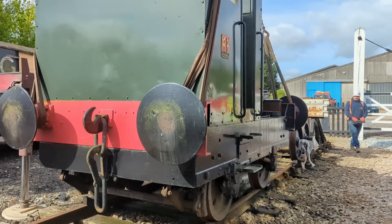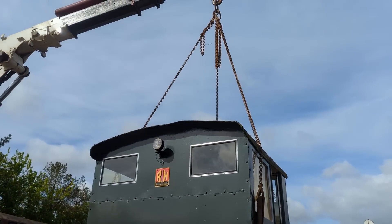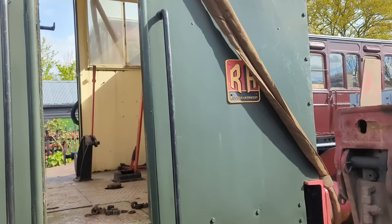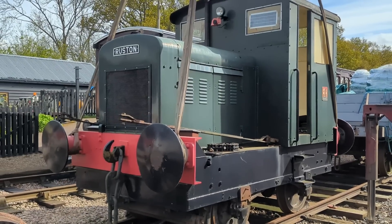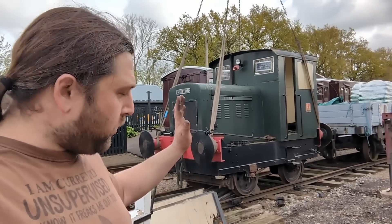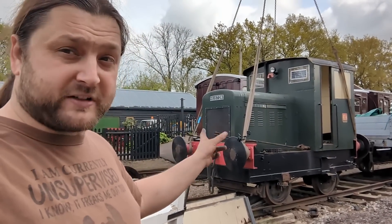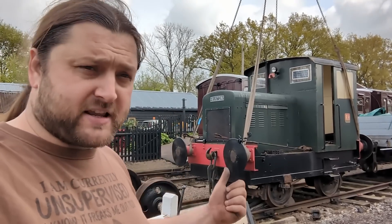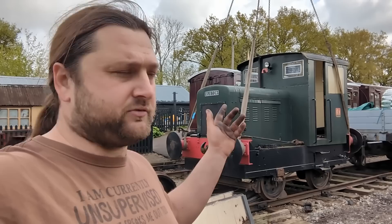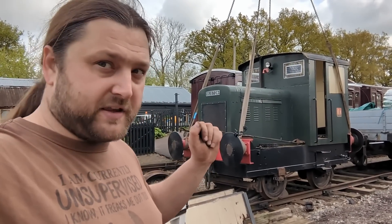With the wheel sets out of the way, the operator prepared the 48 to be lifted. Coming off from the boom were four chains connected to four strops that went round each of the four buffers. So this is it — the big moment. It should now just lift up into the air and leave the wheels behind. We can roll the dead ones out of the way and roll in the new ones from 303 underneath, and that should be the first stage of this going back into service. Obviously I'm going to need to replace gaskets, put the new pads in, and various other little bits, and replace the windows. But things are happening.